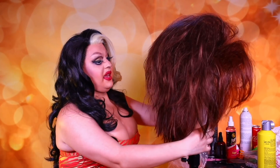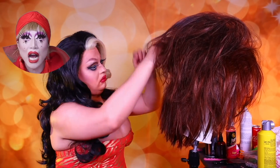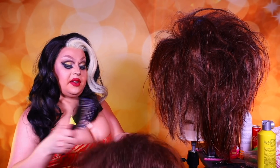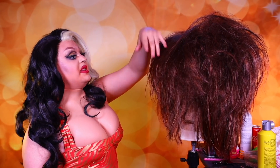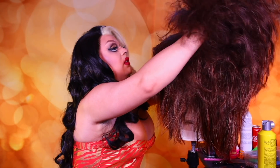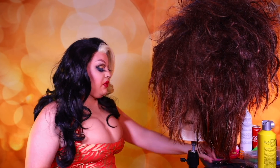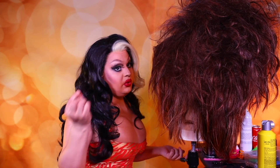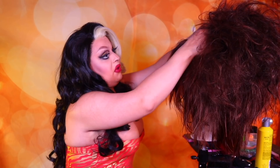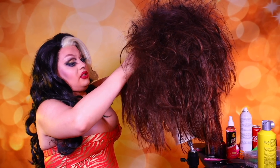So what I'm going to do is pin the back of this, and we're going to stuff our next bump and make it even huger. Guys, this is what you call magic. Got our second half wig. Smoothing up that surface, parting the hair the same way we did the first. Take a bag, stuff it inside, pin that on there — just like that. And this one you have to be really, really careful with. If you're doing a triple stack, always use lots of bobby pins. I'm only using a few here because I'm not going to be wearing this wig to perform in. But if you are, use as many bobby pins as you think you need — do not play with this. Be overly cautious, because you don't want your hair to fall apart on stage.